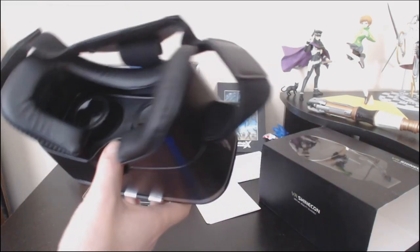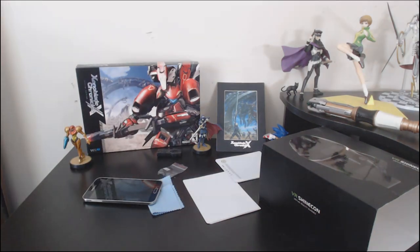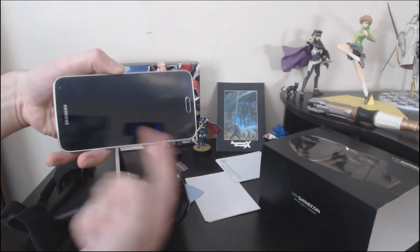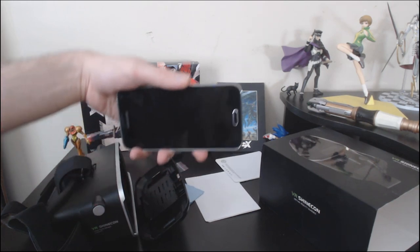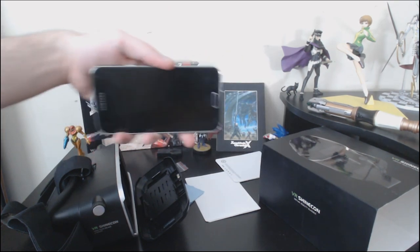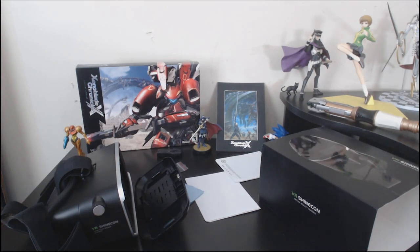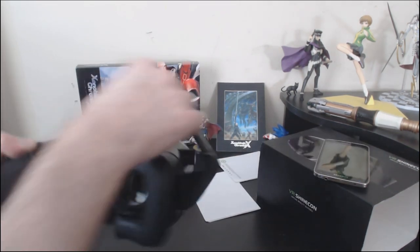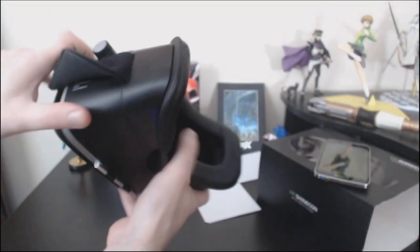It's all very fancy, but it's basically like a very small, not very long distance set of binoculars that you stick your phone inside. Certain apps will have a split screen between your left eye and your right eye. It uses your phone's gyroscope feature to turn the image as you turn your head, so you can watch 360-degree videos and play first-person games that have that two-eye mode. But before we get into how that stuff works, let's take a look at the unit itself.